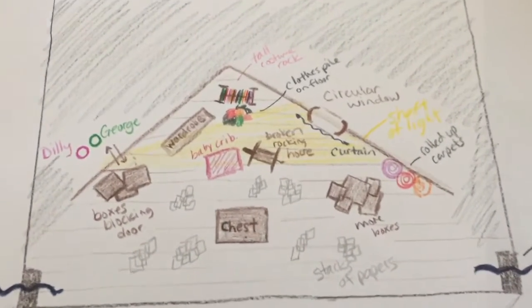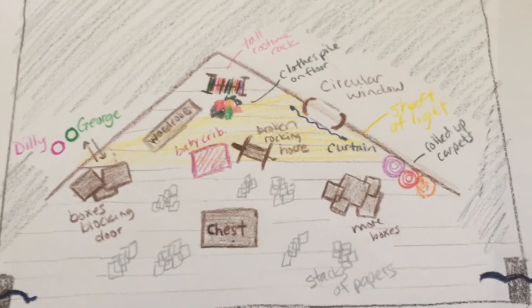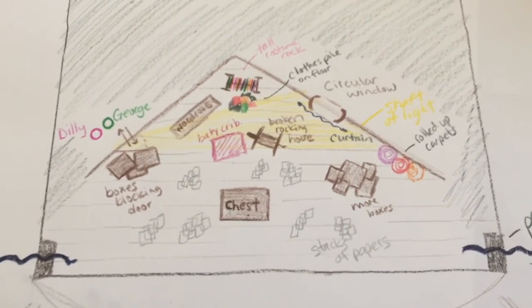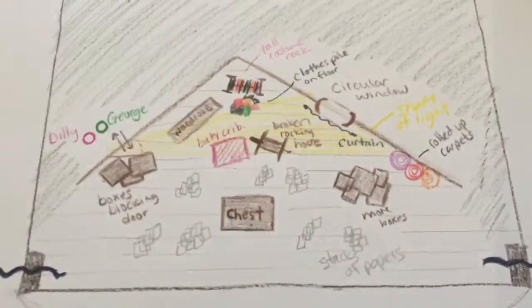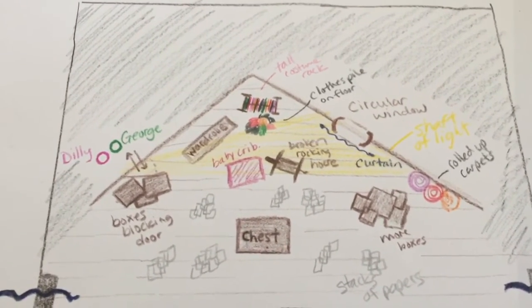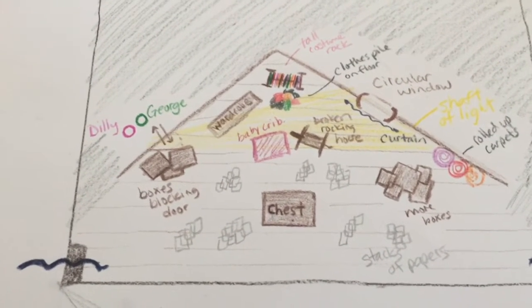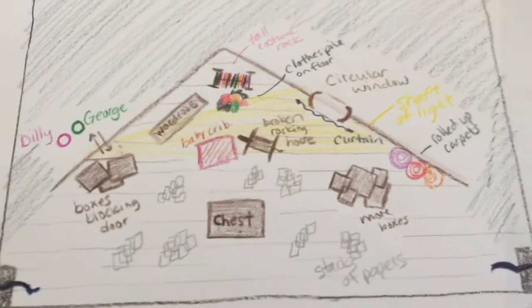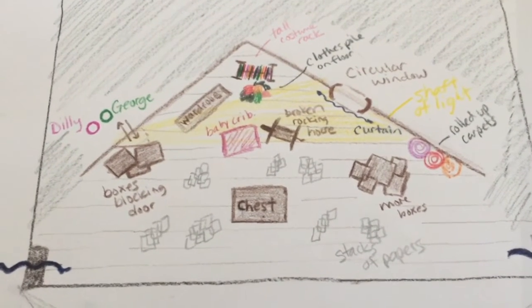Okay, so the next thing I did, I needed to determine what were the viable things besides the shaft of light that I need to have in this design. Those were the boxes blocking the door. There needed to be a wardrobe, and it needed to be stage right for some reason. And there needed to be a chest, old boxes, piles of clothes, etc., and whatever else I wanted. So everything beyond that is going to be aesthetic.